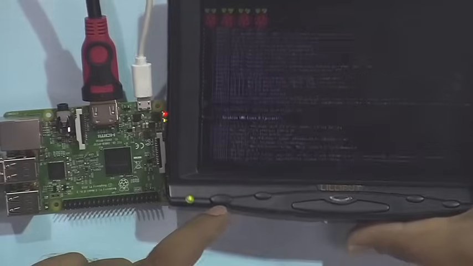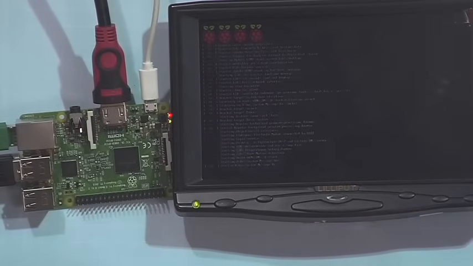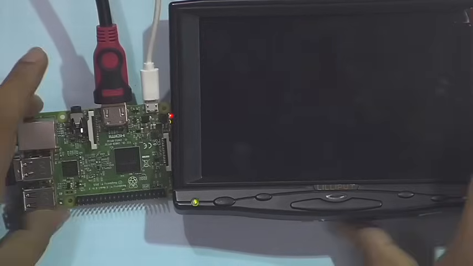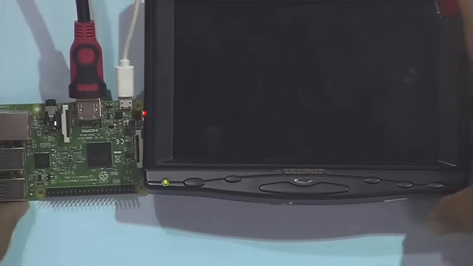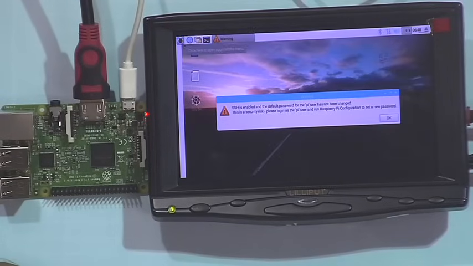Now if you pay attention on the screen, your booting starts. So once the boot is finished, you get a GUI based interface.